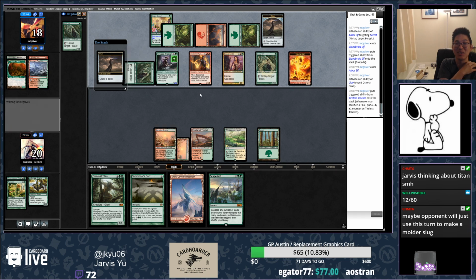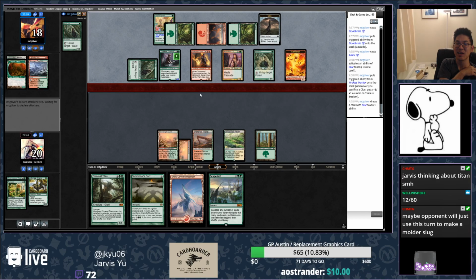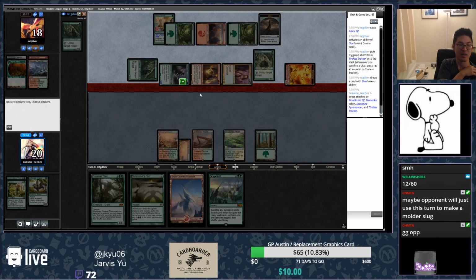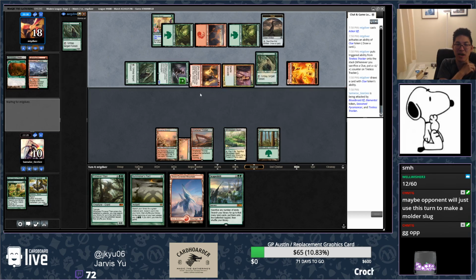To make Molder Slug? Why would they make Molder Slug? Oh, Molder Slug plus Liquid Metal Coating is pretty funny, right? I guess that would make sense. Should I Pact AOT, Mark?